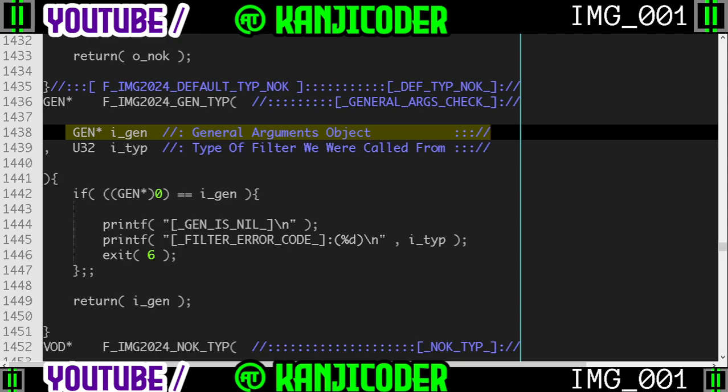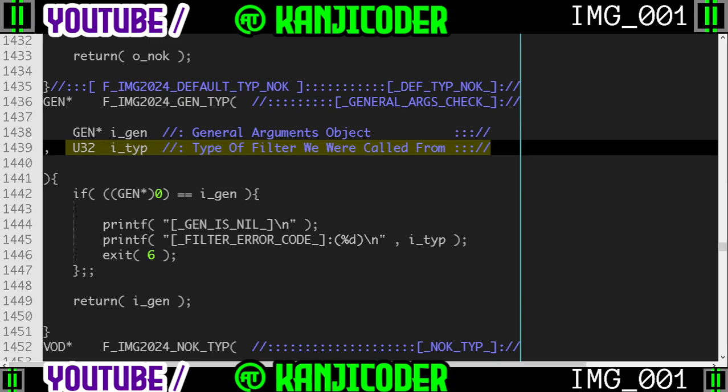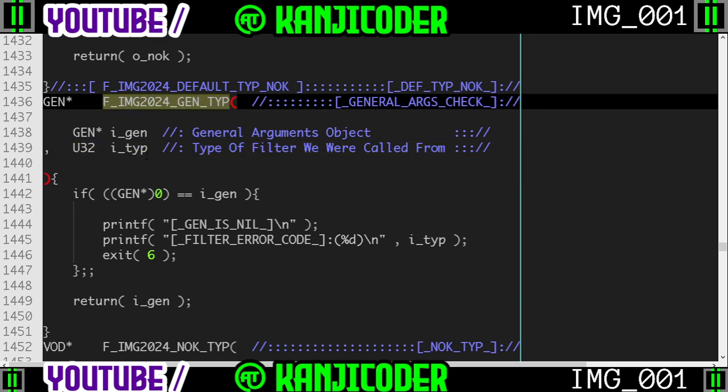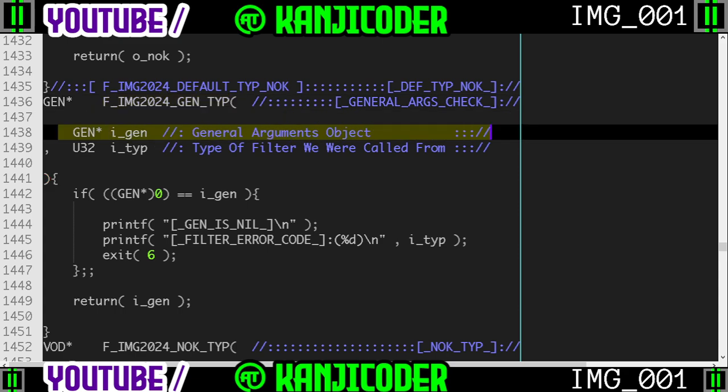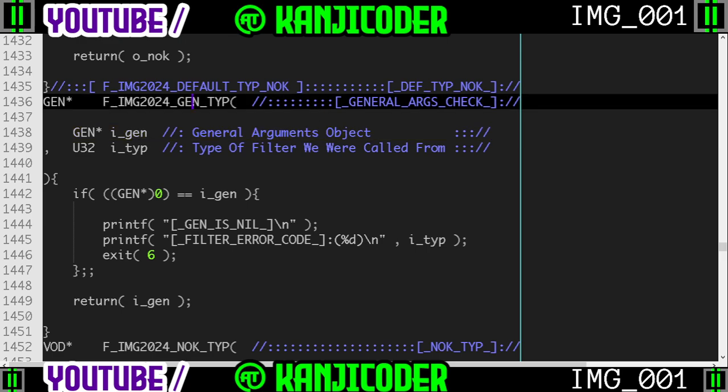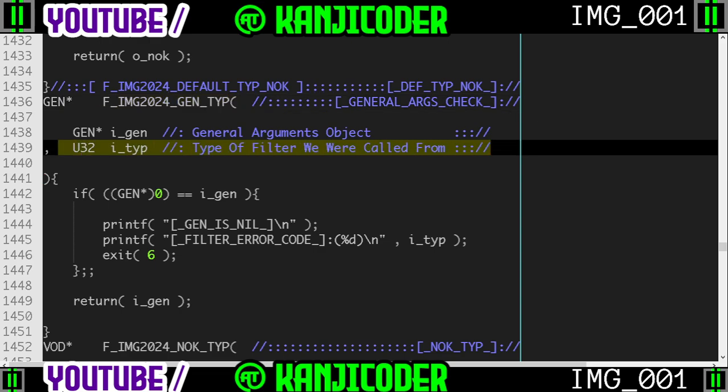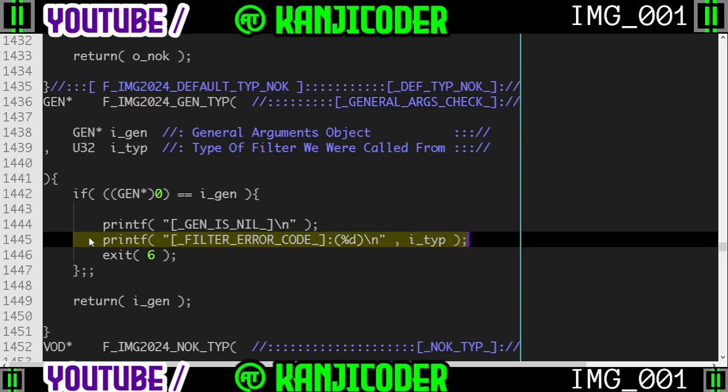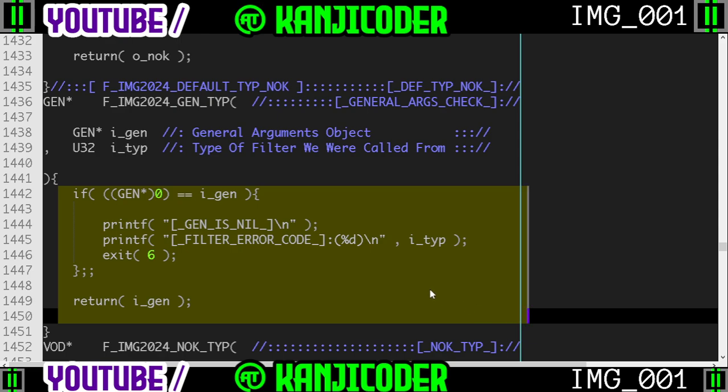But right now, this actually does serve a purpose. This index is basically going to be used as an error code. If I see error code 1, then I know that this function right here was called from filter number 1, and filter number 1 was supplied a null configuration object for the general settings. If I call this from filter number 2, I should be calling this with a 2, and if we crash, we get a 2 here. So this is kind of a hackish poor man's debugging, if you will.